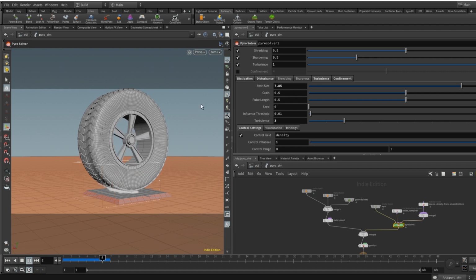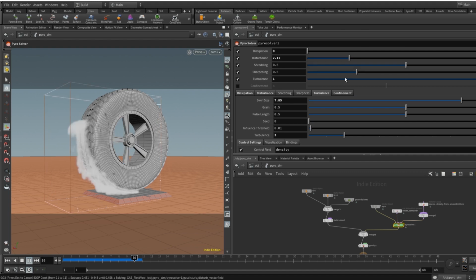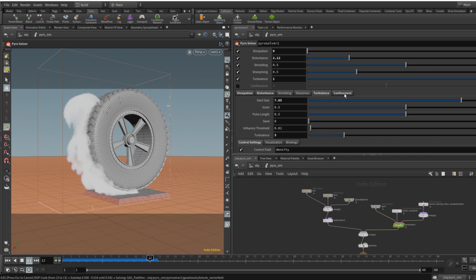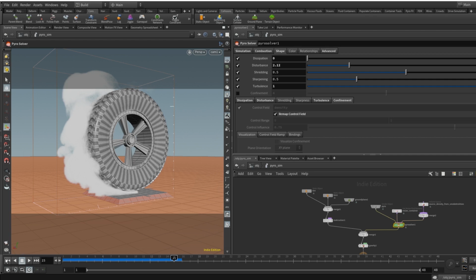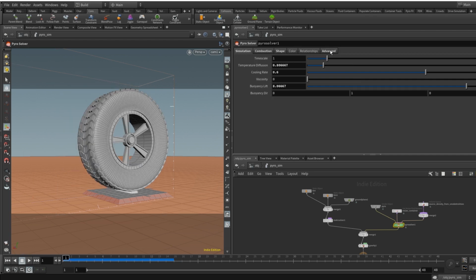There's a lot of details on how you can adjust this. So you can see increasing the swirl size, what it's doing there. I don't have any confinement on now, so that's not to worry about, but that's essentially how you can control the shape, and I'm overall happy with the way it's looking.